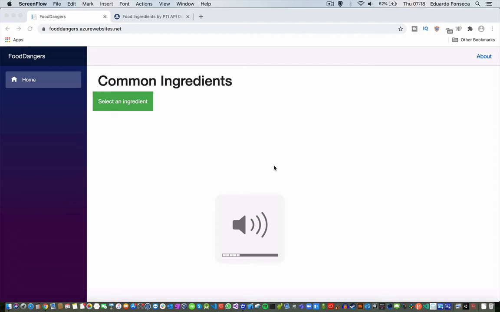So today I want to show you a little system we are developing based on the APIs we had published in the Rapid API marketplace.